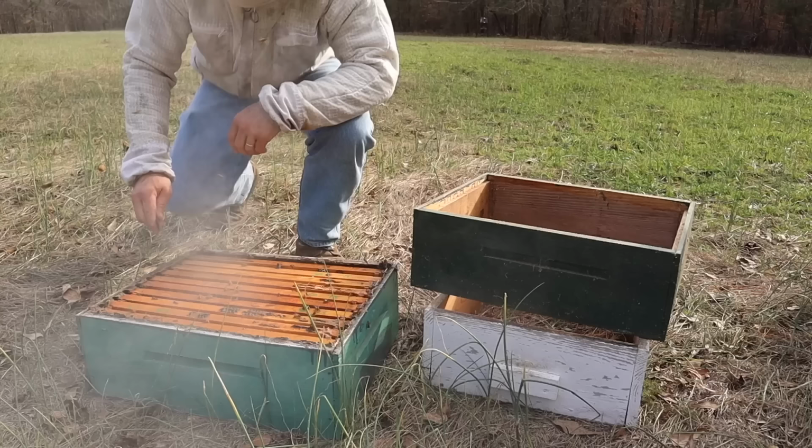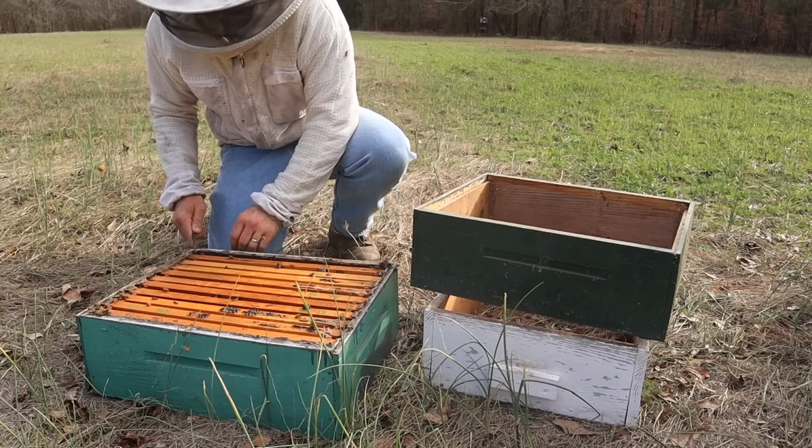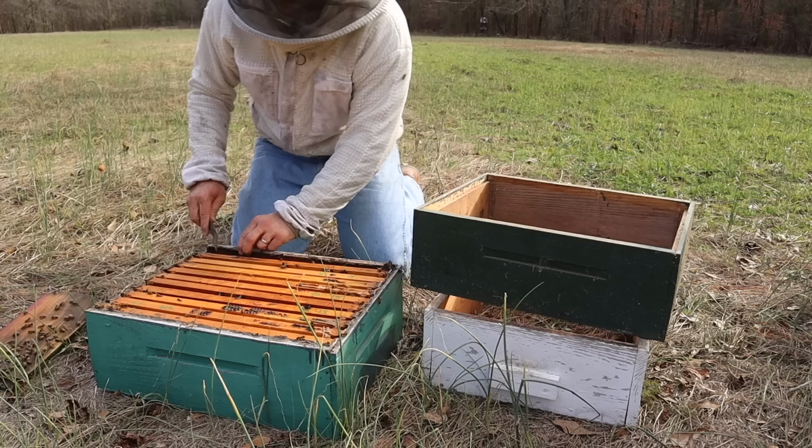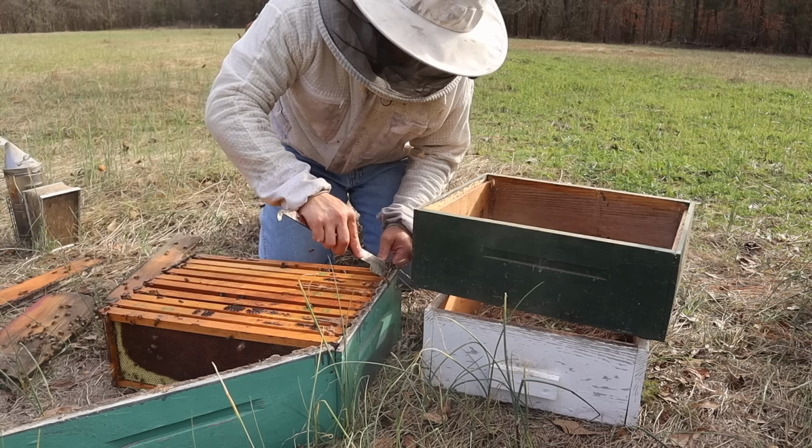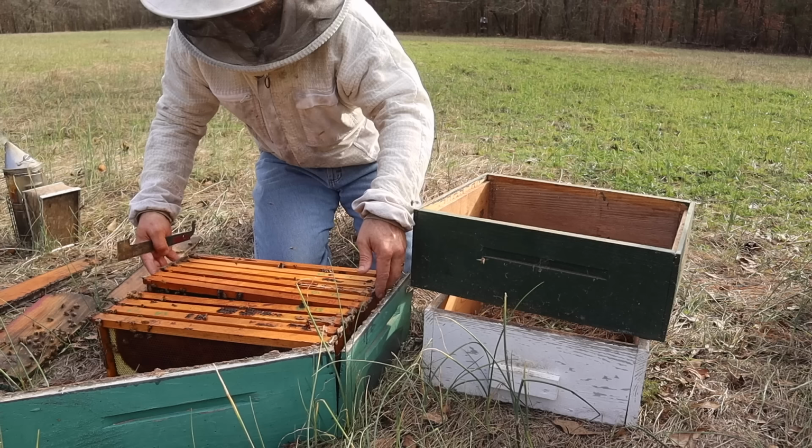So I wanna take these frames from this bottom box and transfer them to this nice new box, or at least the box is in better shape. And the quickest way to do that is just gonna be to pull this rotten box apart. If I'm lucky, I can transfer all 10 of these frames as one unit. Maybe two units.